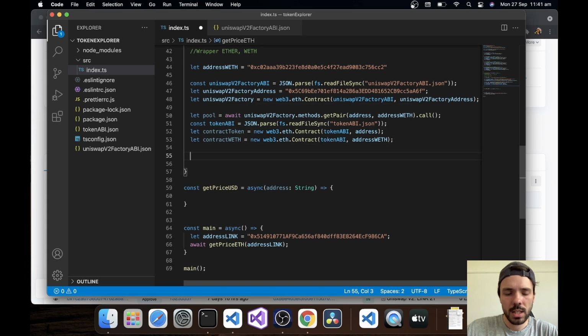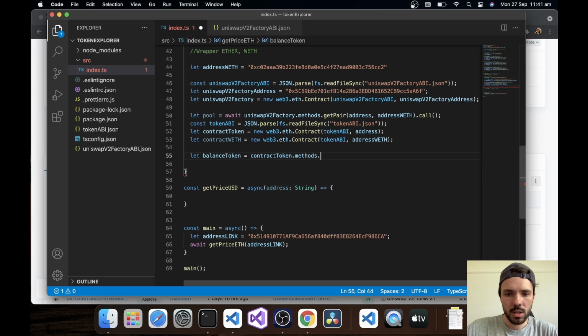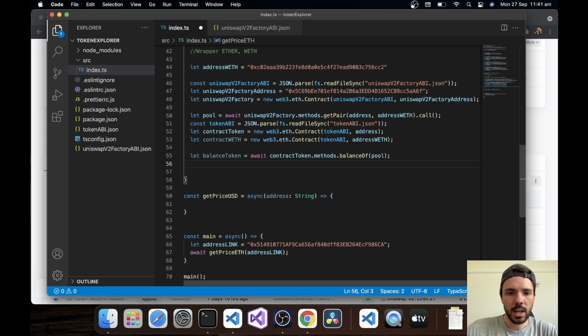And the way we do that is as follows. So let balance token equal, and just simply contract token dot methods dot balanceOf, and balanceOf what? Of the pool. So we go pool, and that should give us the balance. Of course, this is await, and let's get the balance of wrapped ether again as well.